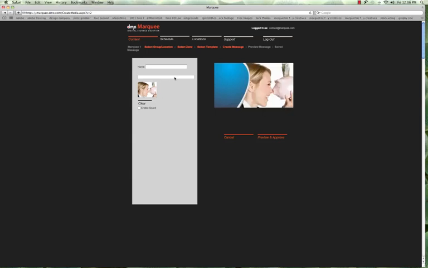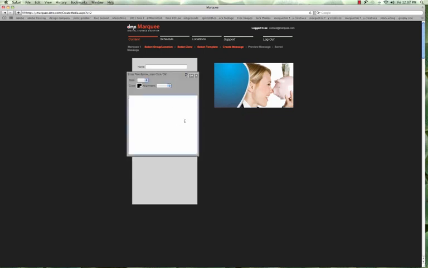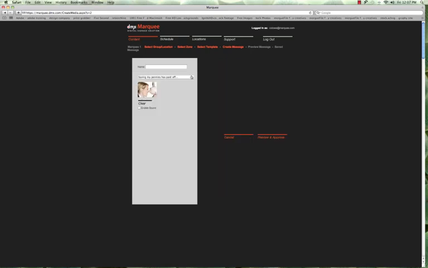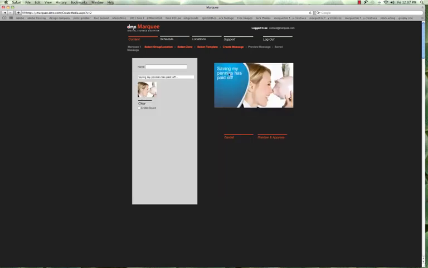Now let's click on our little text bar. It takes us into this text box. And here we can type text. We can change the color of the text, the size of the text, and how it's aligned. So let's just start by typing in some text. So, saving my pennies has paid off. How's that? So let's suppose we like that little saying there. We can click on OK, and we'll see how it shows up in the template.